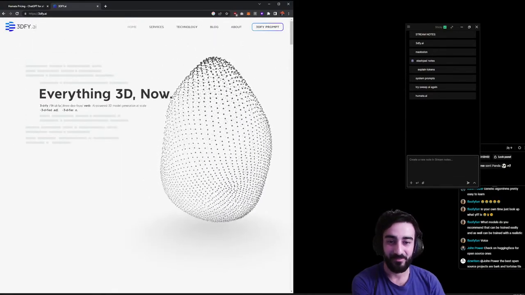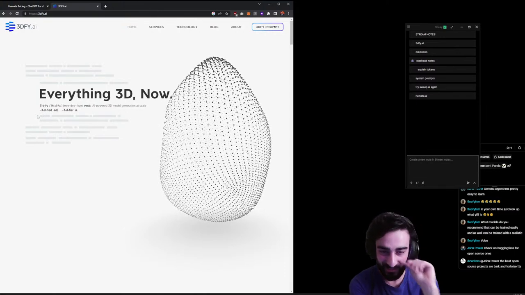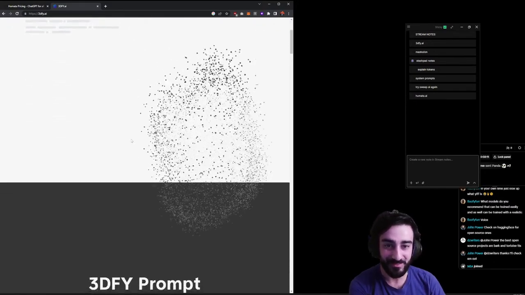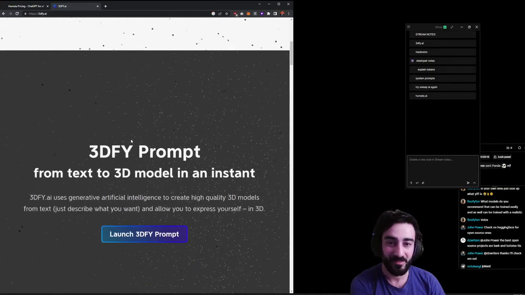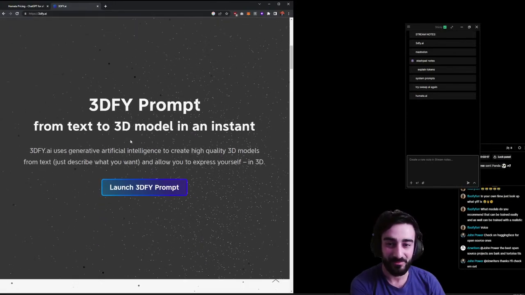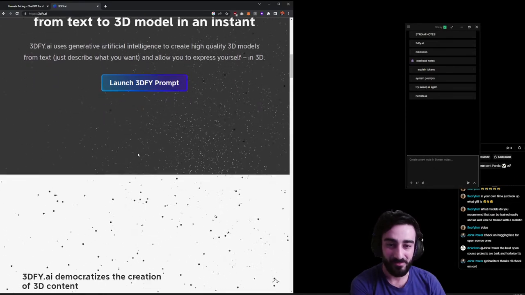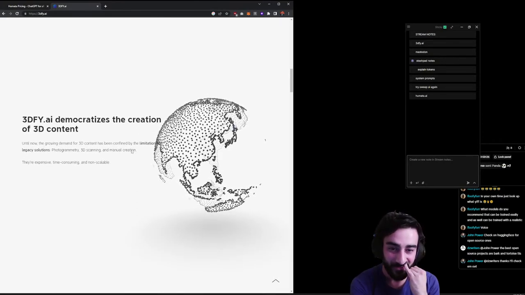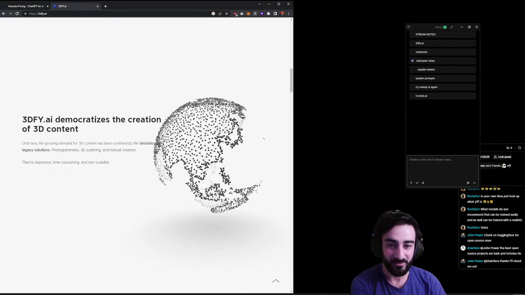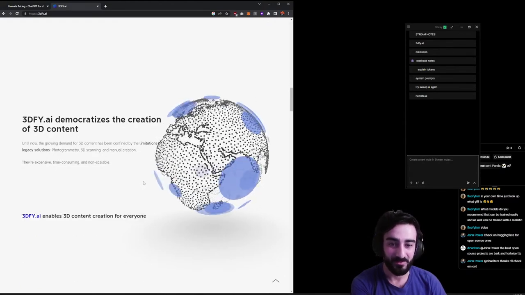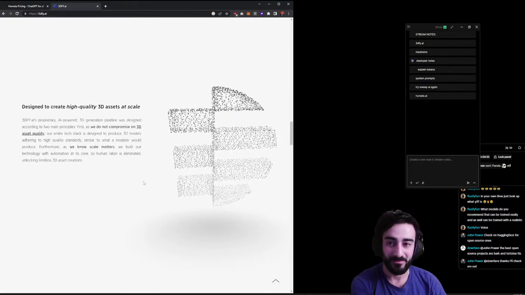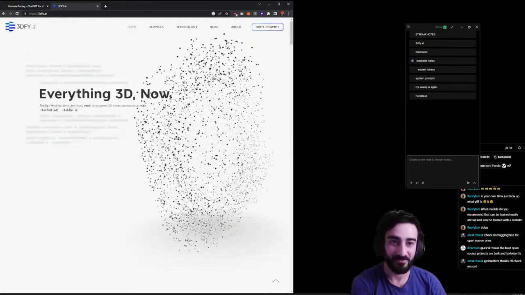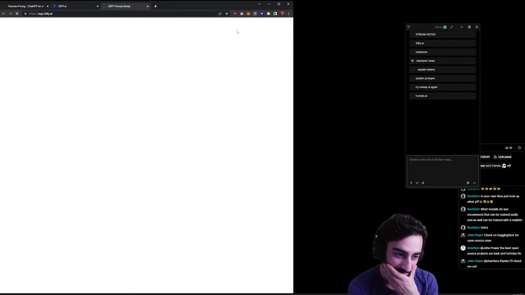Look at that. So on the landing page, they have this 3D thing that as you move your mouse, it kind of moves around, very cool. And then as you scroll down, it twists and explodes into dots everywhere. Millions of dots, well, probably not millions, but heaps of dots. And then as you scroll down further, all those same dots come back to make a globe. That is super cool. I haven't seen anything like that. And this is still moving around with the mouse. Very cool. Some circles appear. Then it turns into whatever that is and a controller and more stuff. Very cool. Let's try this out. I really like that landing page.